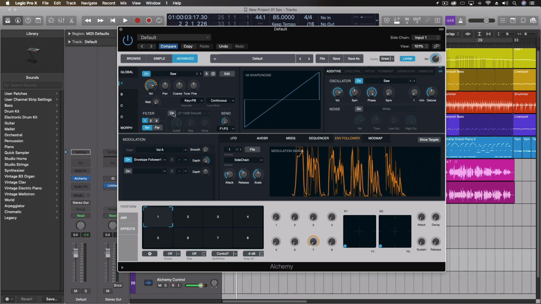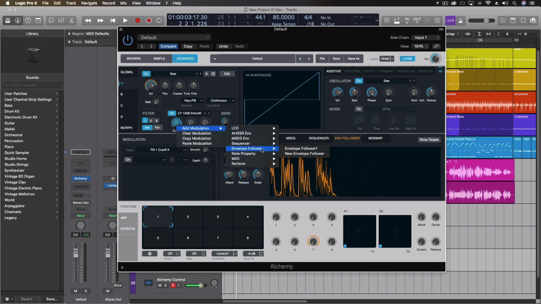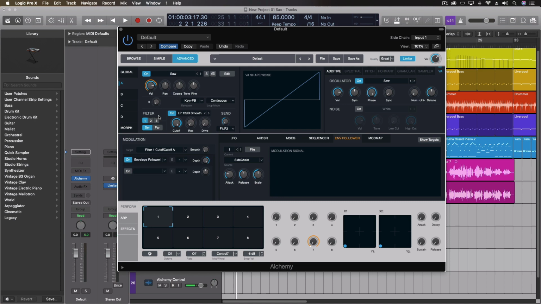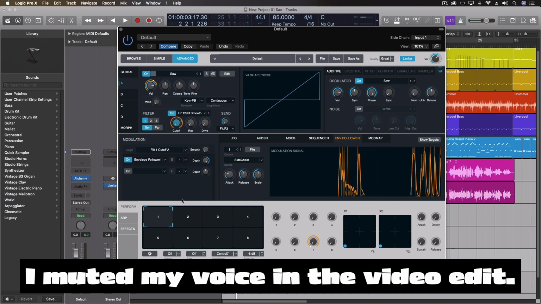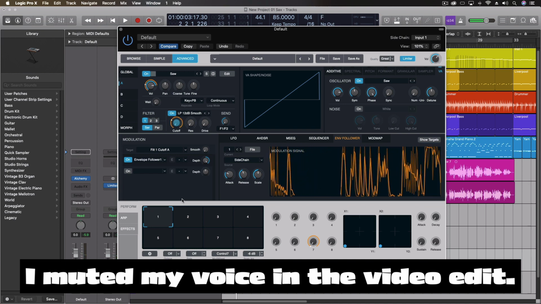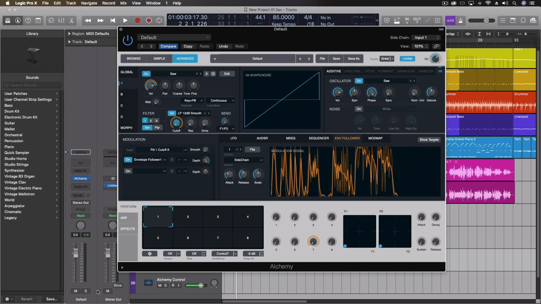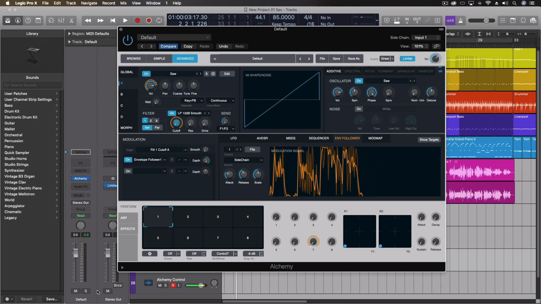Now, we can also do other things with this. For instance, one thing I like to do is have the filter frequency also set up with this. So I can add modulation, same envelope follower, turn up my depth, and then we turn this down so that it opens up into it. You're not actually hearing, when I do this, I'm actually editing out my voice, but those are all created by my voice on the same microphone I'm talking to right now. So I can go through and add complex rhythms to songs and do all kinds of things by adding this in.